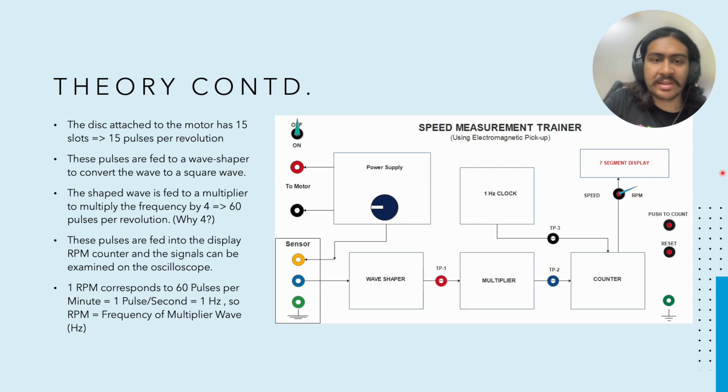We can also discuss the operation in the speed mode. Alright. So what we do is that we can switch the RPM/speed switch right here. And then we can manually measure the counts directly by using the push to count button.